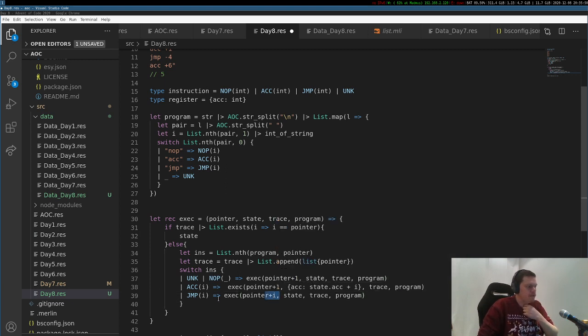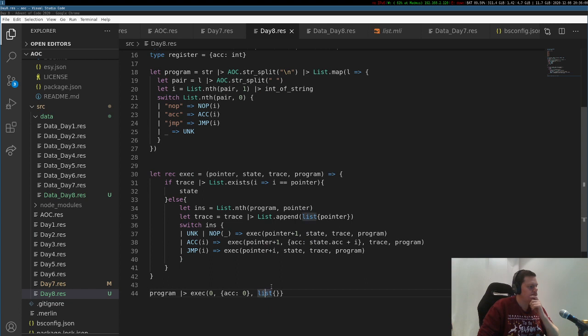So it takes the pointer and adds i to this. I feel that this might be doing something. The breaking condition is that when we do find another pointer we've seen, we return the state. That's the only thing that really returns, and that will pass on its way up through the recursive chain. And now we have nice tail recursion since we don't append anything here. All right.